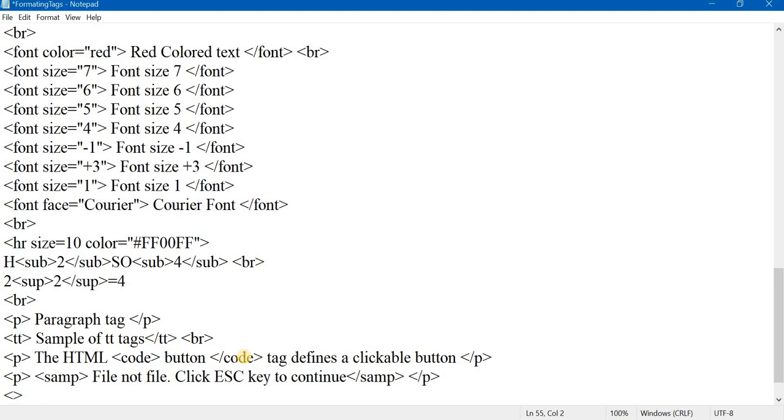Another tag that we have is KBD. KBD stands for keyboard input. So whenever you want the person to click a particular key, I'll put the name of that key in KBD. For example, if I want to say press control key, the control word will come under KBD. It is KBD, okay?